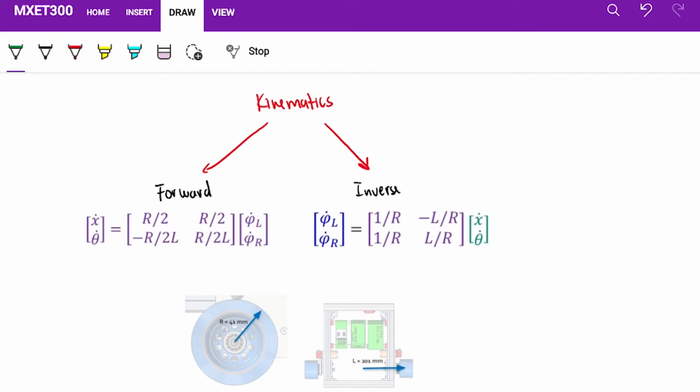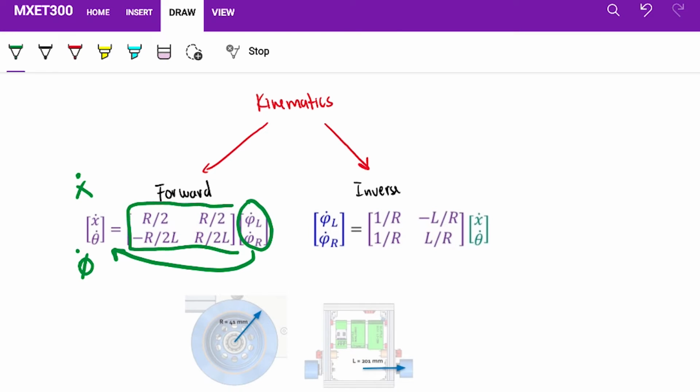As shown on the screen, we can see the forward and inverse kinematics. The forward uses the individual wheel speeds to calculate the chassis velocity and chassis angular velocity. In addition, it uses this predetermined matrix that uses the constants R and L.